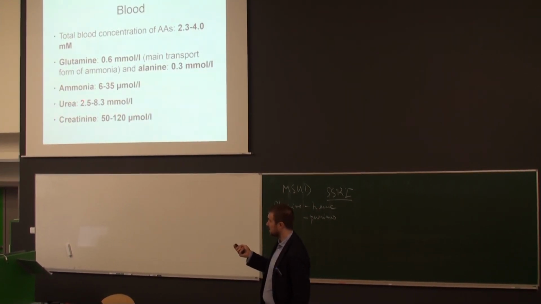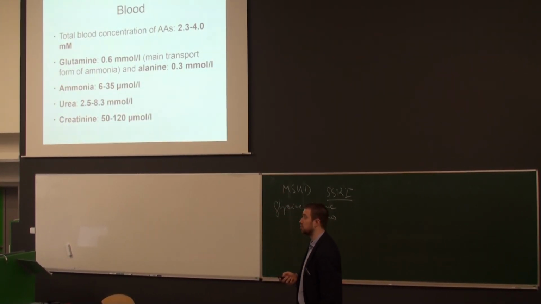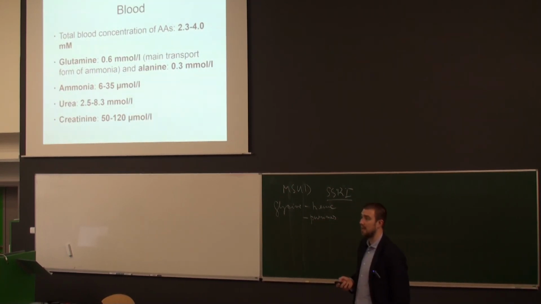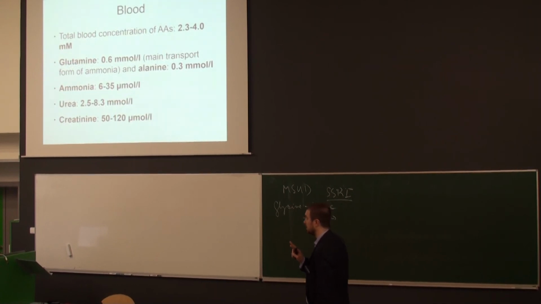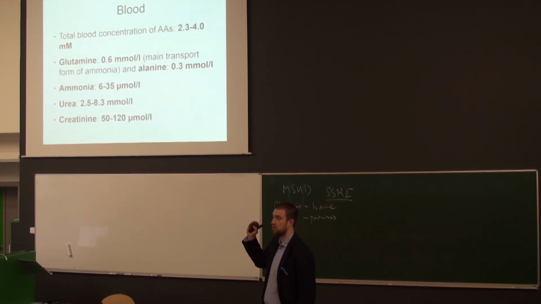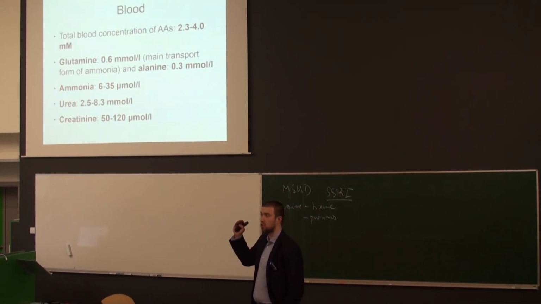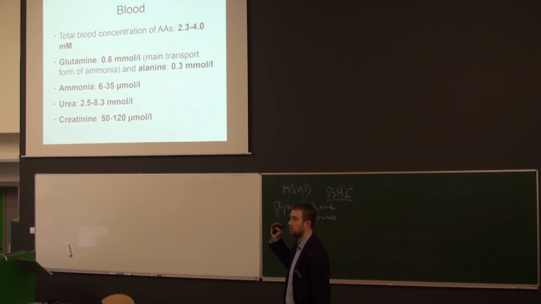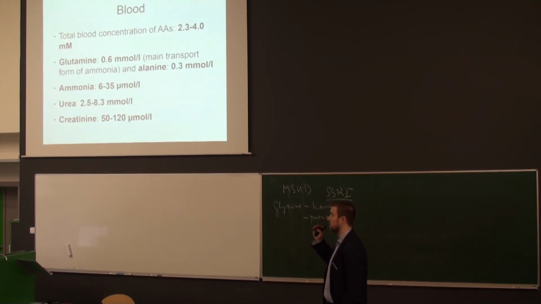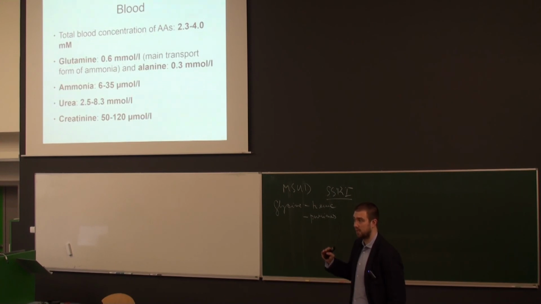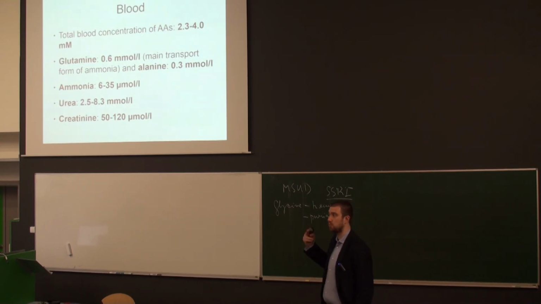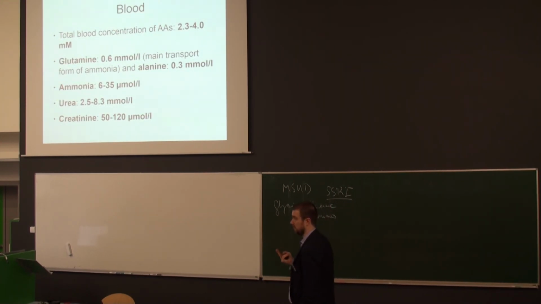Urea has the highest concentration, is a non-toxic compound, and you typically have it between 2 and 8. But if you have, for example, a concentration of 20, it's not toxic for you, it's only a marker that there is typically some problem with the kidneys, since urea should be excreted by the kidneys from the body.